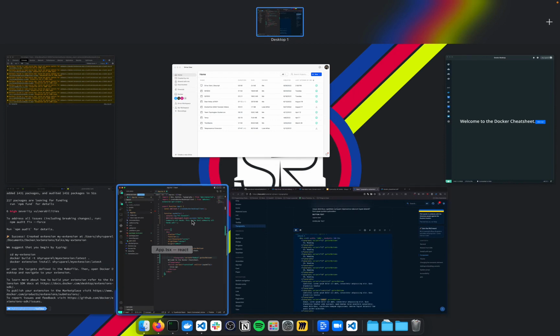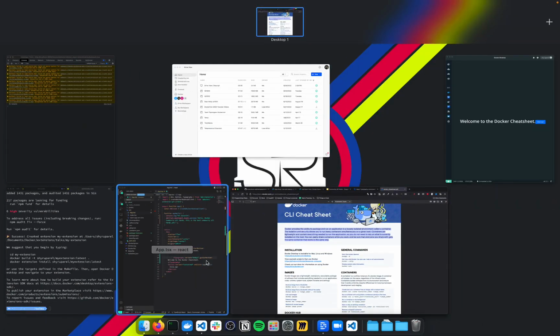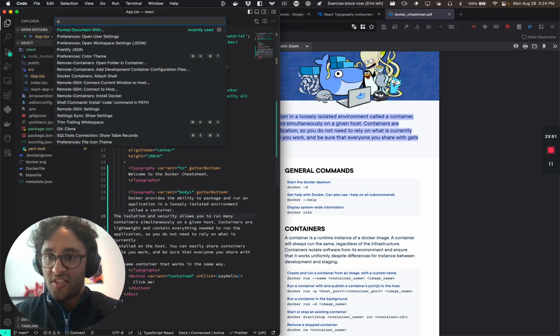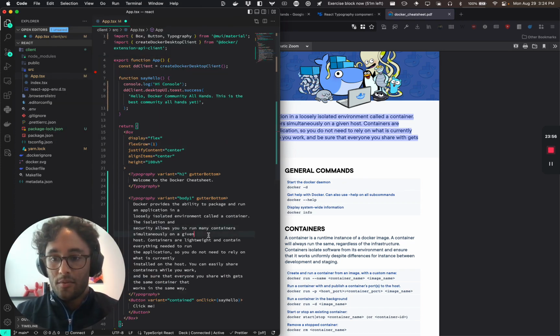And then from our cheat sheet, we can just steal some of that text as well. Writing copy is unfortunately not part of my skill set. So I'm going to steal this from the cheat sheet and copy paste it, and it's going to save for us. And we'll just clean that up a little bit. So this is saved. We can do some of the auto tabbing as well. Let me just do a format, and we can use Prettier. There we go. It's nicely formatted for us.